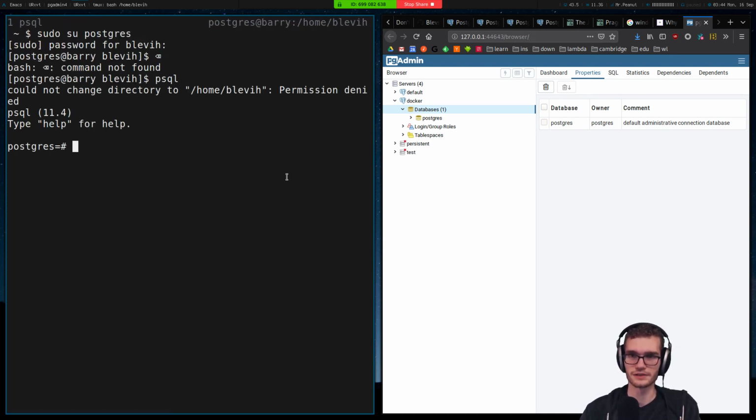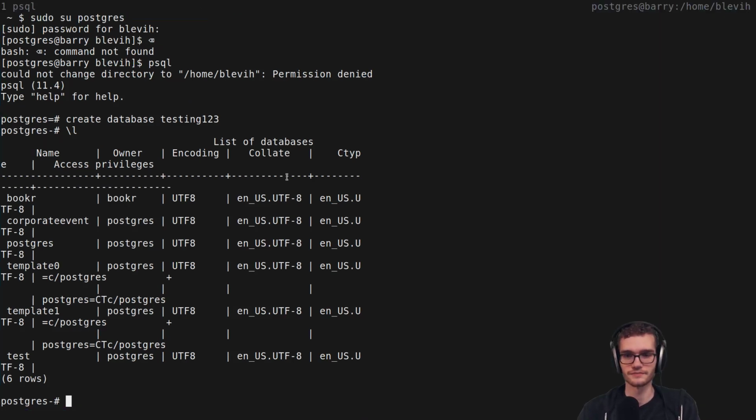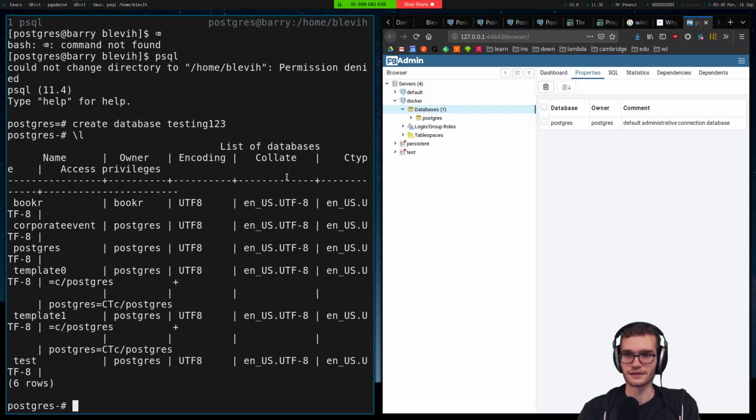Do psql, and then you can say create DB, or no, it's create database testing123. And now there's a database called testing123, and I can also create users that have certain permissions to certain databases and things like that.